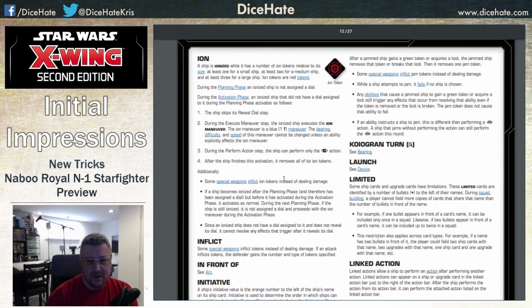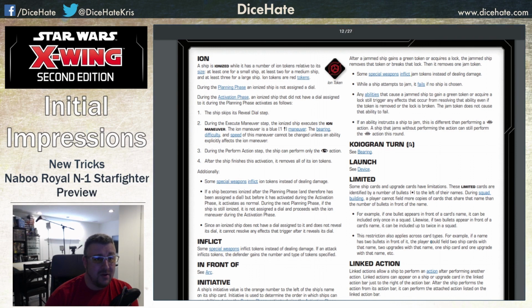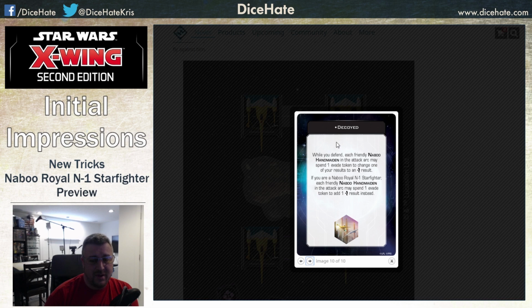We'll bring it up here. So limited cards in here. It's page 12 of the rules reference guide. It just explains, obviously, during squad building, you can't take more than 1 of the limited cards. Because decoy is applied during setup, it doesn't actually affect your squad building restrictions. So we still go off a limited 2 for the Handmaidens. And all that happens is you get to pick 1 ship to be decoyed.